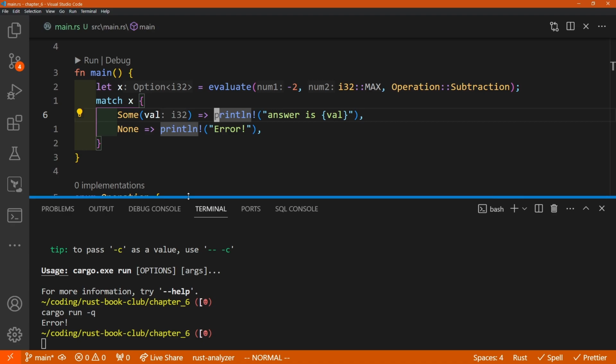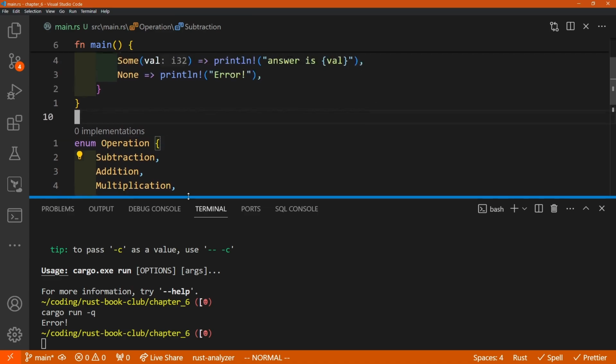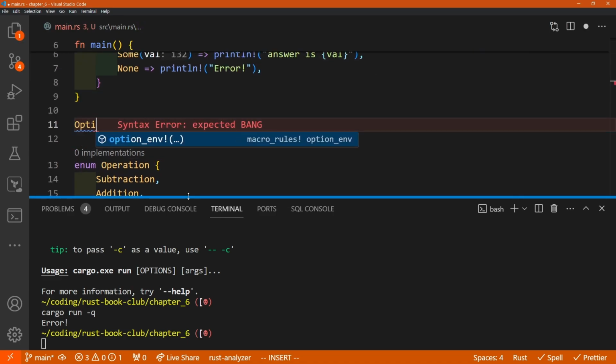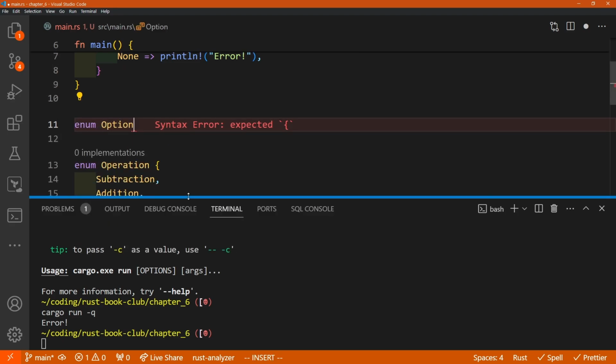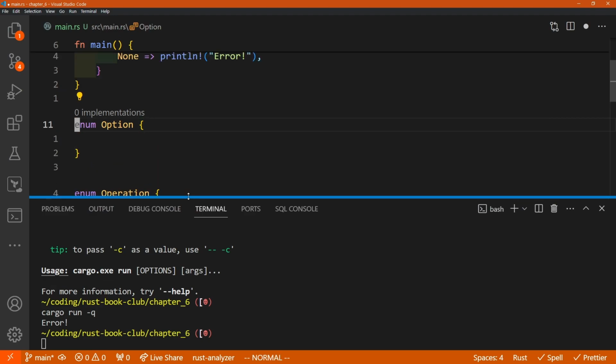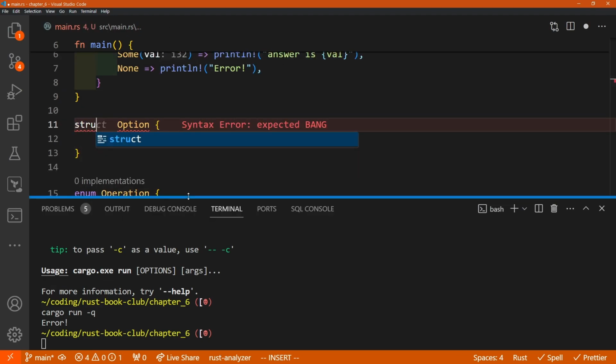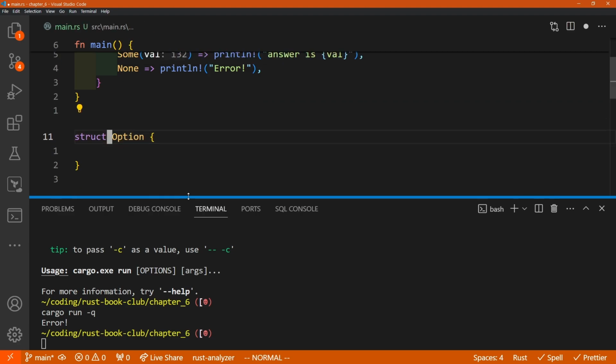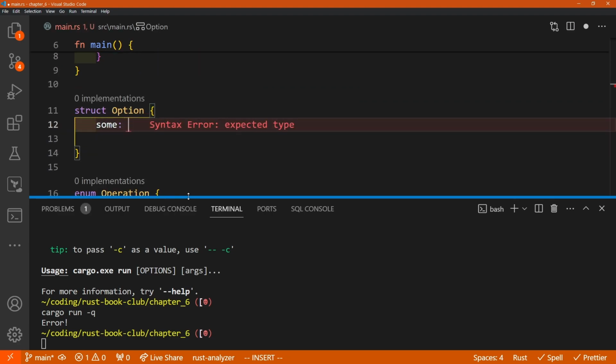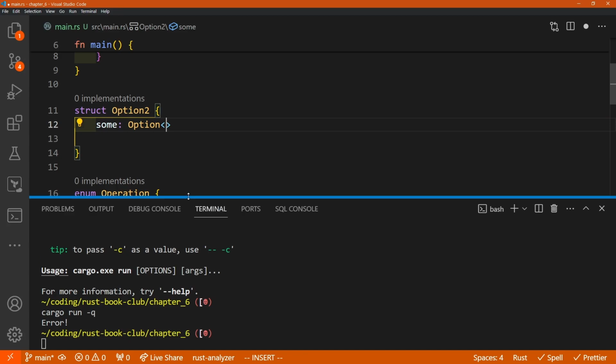Okay. And then I probably should have gotten into option a bit more. We'll write out our option enum again. But as a struct, it makes less sense. We could make it a struct if we wanted to. But in that case, we would have sum here, and that could be either something or nothing. So how do we represent nothing? I don't know. We could do it with an enum, just because it's easier. We could just use regular option.